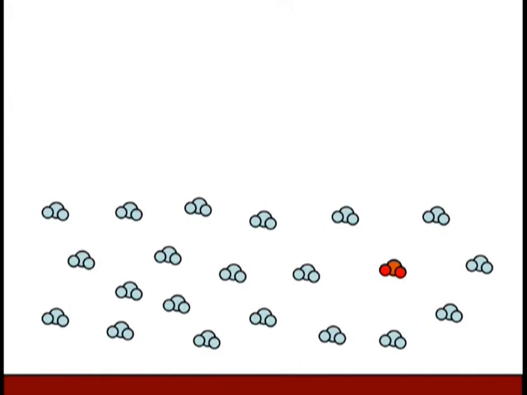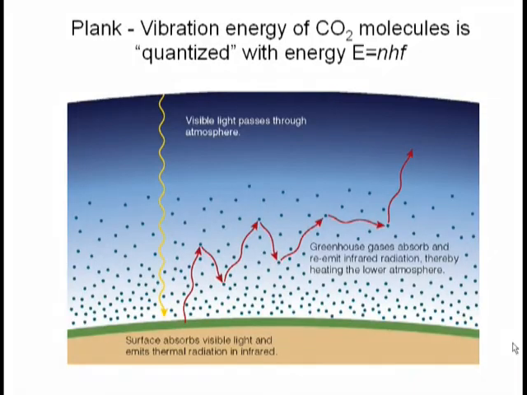And they vibrate for some random amount of time. It could be a couple seconds, it could be a couple hours, or it could be up to half a day even. When they stop vibrating, they give off that same frequency of energy, and some other molecule will absorb it. That energy gets passed around from molecule to molecule, and eventually it will be given off back into outer space. The concern with global warming is if we have too many of these molecules, we're going to trap that heat in for too long and heat up our atmosphere unnecessarily. So this is a better drawing that I actually found.